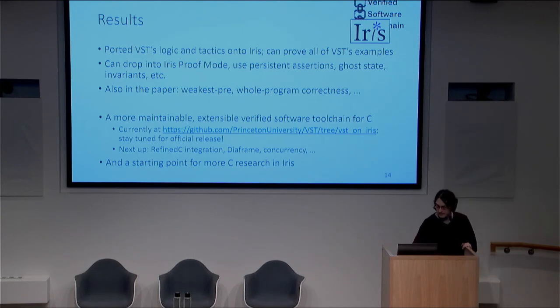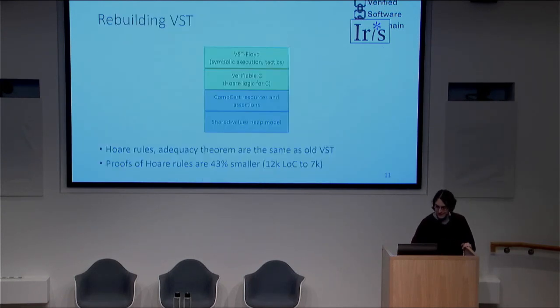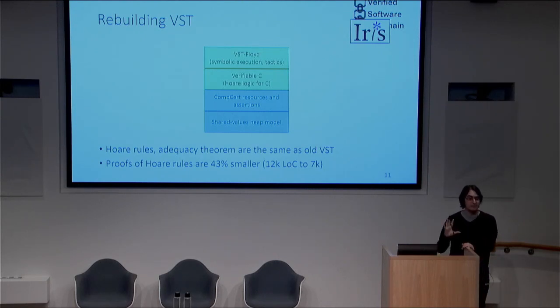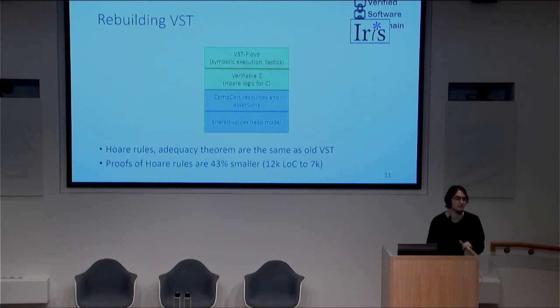So I didn't quite diagram it, but we almost had it here. Basically, these 2 lower levels, the ones in blue, are completely replacing what VST had there before, the thing we called MSL, I think mechanized separation logic, I forget what it stood for. And then this Verifiable C, that's our mid layer, that's the thing that got smaller, and then the top level of the tactics basically stayed the same size. So does this mean that MSL has been removed and has been replaced by resource algebras, and indirection theory has been removed and has been replaced by the later modality? Yes, it means that.